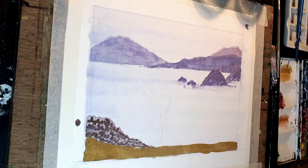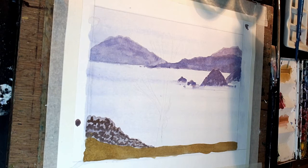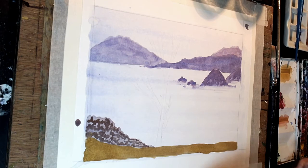Okay, and that just gives us that impression that there's a little bit of a stone wall there. And can you see how, because these colours are stronger and there's more yellow in here, they look nearer to us than these mountains. So the last thing to do is the tree. And because I don't want to complicate things, I want to keep things very simple, I'm again not using any more colours, so this whole painting is going to be done just with the three primary colours.